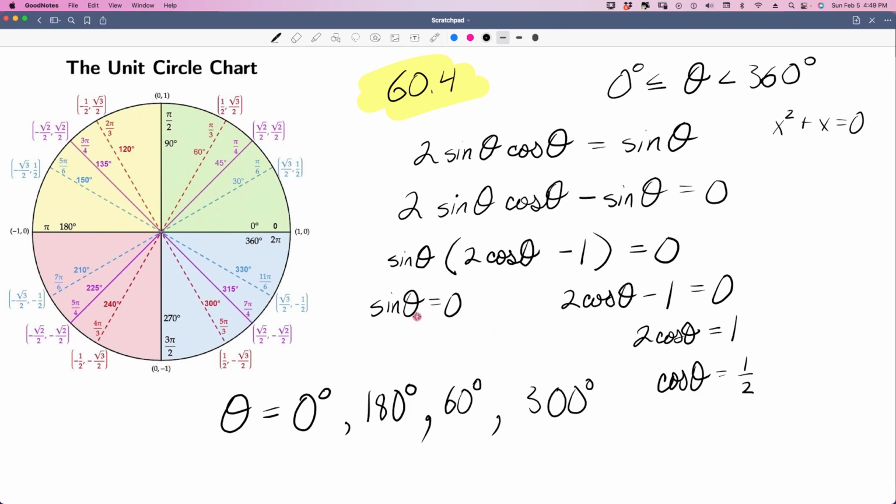So you can see if we had eliminated sine, we would have gotten rid of these first two answers. We would have eliminated potential answers by factoring it out, and that would have been incorrect. So that's what we would do to solve a problem like that, where instead of having a number or 0 on this side, we have another trigonometric term. We just pull that trigonometric term back over and then look at how to factor that.